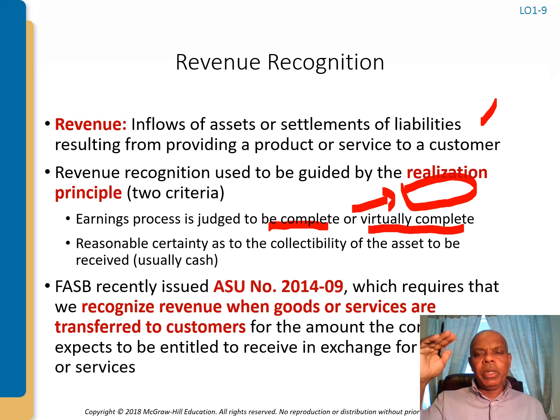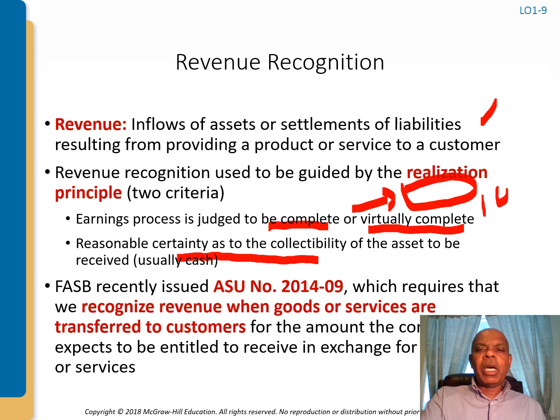When it comes to a building, that's a different way of recognizing revenue. We'll get into that later. You've probably already heard of the percentage of completion method, or certain other methods that we're going to use. So suppose you are making a sale. You made a sale, you shipped the items, so you're done, simply, right? And at the same time, there must be reasonable certainty as to collectability.